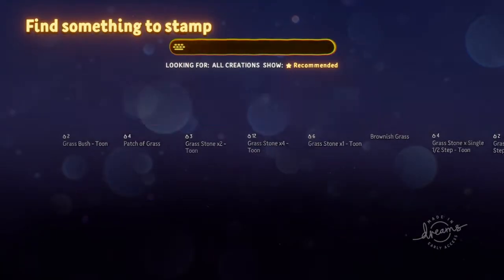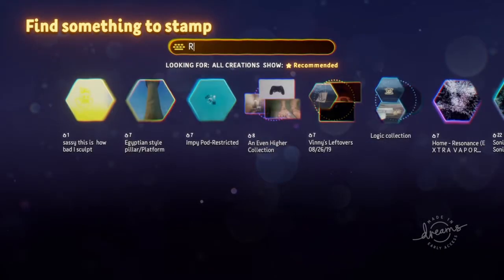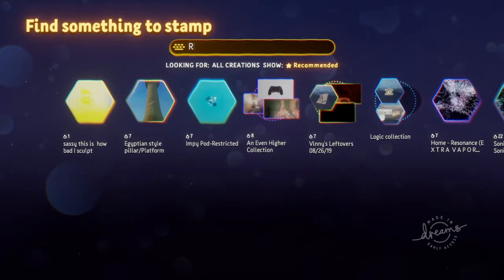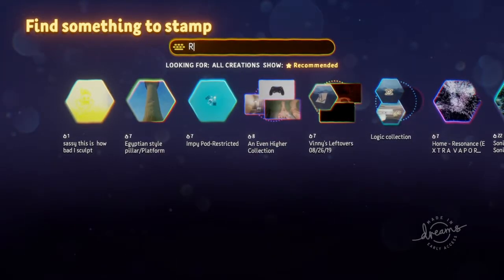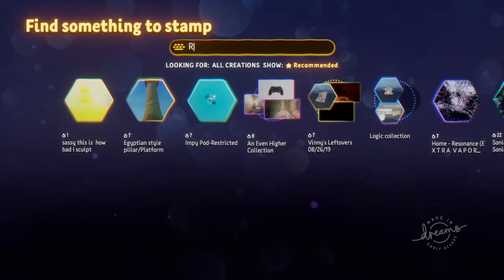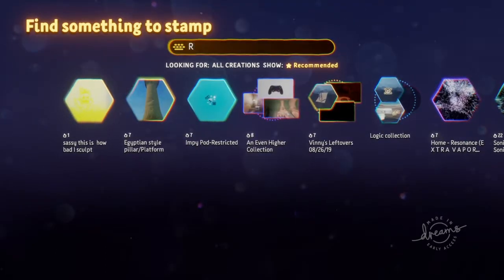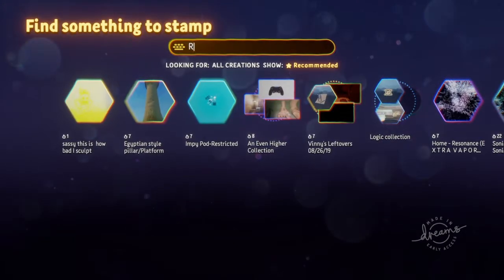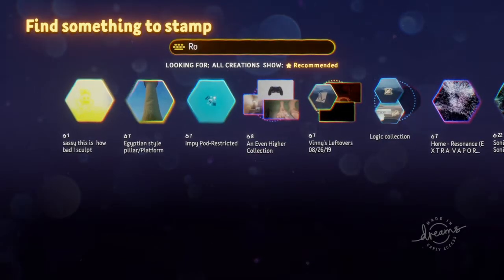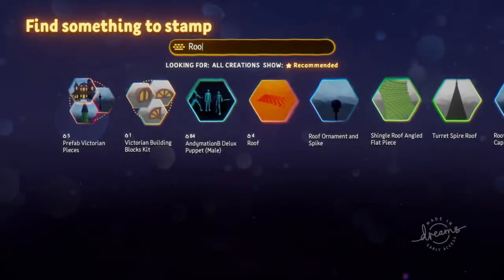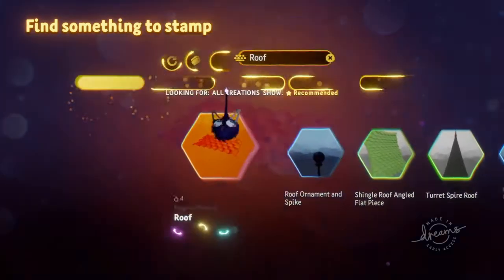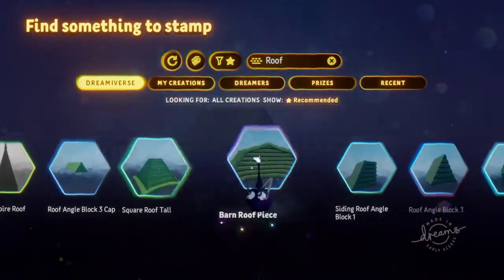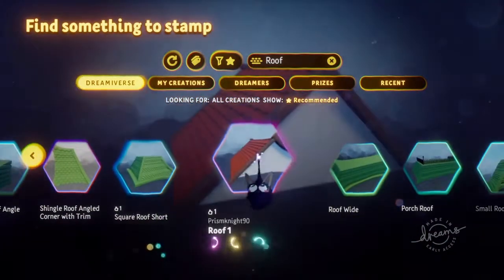So we're going to look for a roof, or you can sculpt a roof. It's really easy to sculpt this stuff since it's just shapes, guys. As long as you have a good feel for the controls of sculpting, you should just be able to make the shapes of a roof, of shingles and stuff like that. And the buttons to do things like that, I'll show you guys in a second. We'll just go ahead and find a roof real quick.